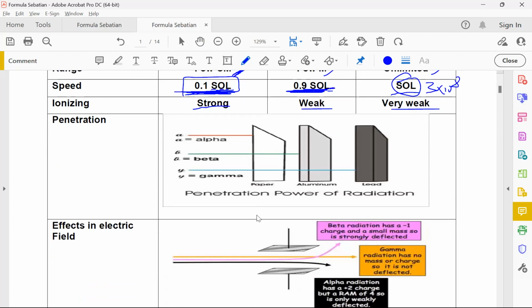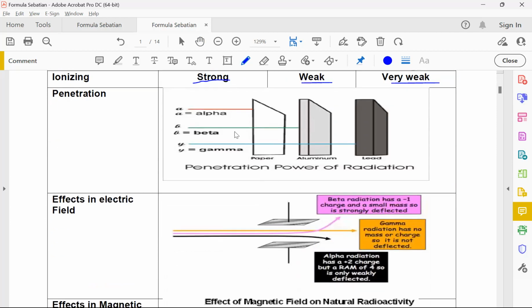Okay. Then in terms of the penetration power, okay, guys, alpha is the weakest in terms of its penetration power. Even a piece of paper and even smoke particles cannot penetrate through already. Meaning to say if I got alpha particles here, I put my hand here, it cannot penetrate through. All here will be empty already. If I have a detector here, 0 already. But beta will penetrate through relatively stronger. It will be usually stopped by aluminium or thick pieces of wood.